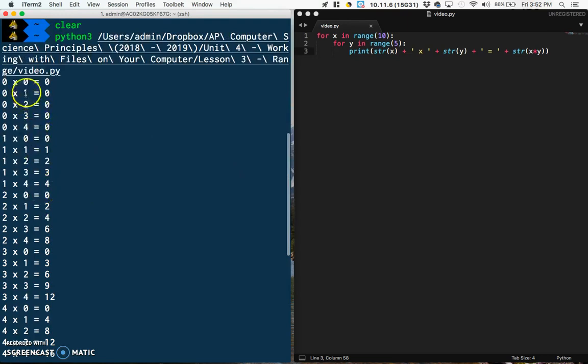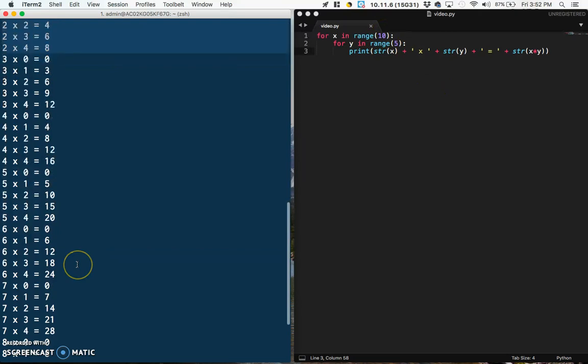So 0 times 0 is 0. 0 times 1 is 0. What you'll notice is when x starts off at 0, y goes through a whole loop from 0 to 5, and you can probably tell what it constructs as you look further ahead. It constructs a multiplication table. If this last example was challenging, I recommend that you play around with this code and get used to saying for loops inside of for loops, because they're a pretty interesting way to do some complicated things.